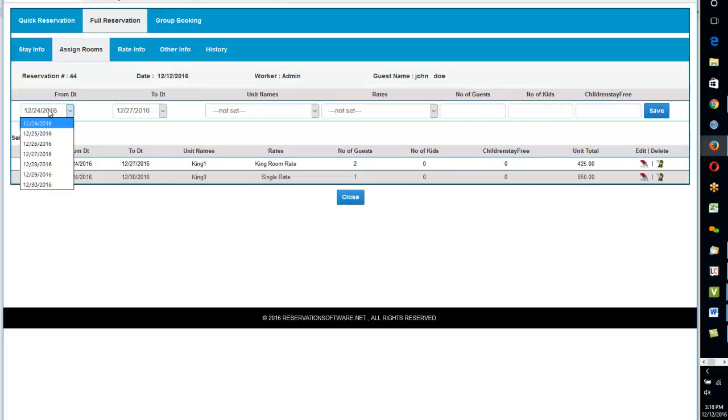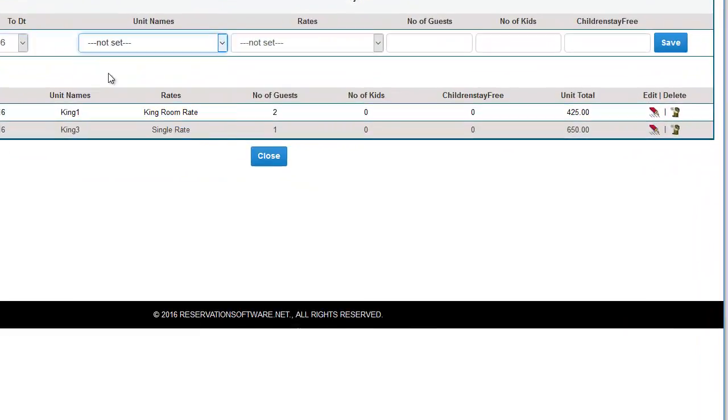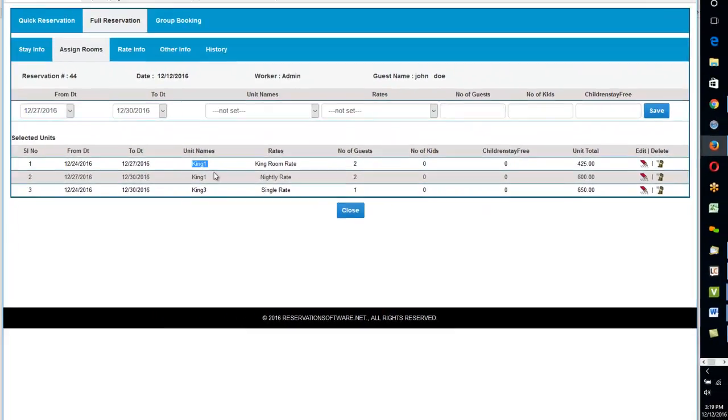And then for one reason or another, starting on the 27th, we're going to keep them in the same room, but they're qualifying for a different rate plan during this time, so I can select a different rate plan and then save them. So now I did a split reservation where they are actually in 2 different rooms, but this one room they're in for the whole time period, but I've assigned different rate plans to it. So you can continue building on that logic with any kind of combinations of rooms and rates, as long as it falls between the earliest arrival date and the latest departure date.